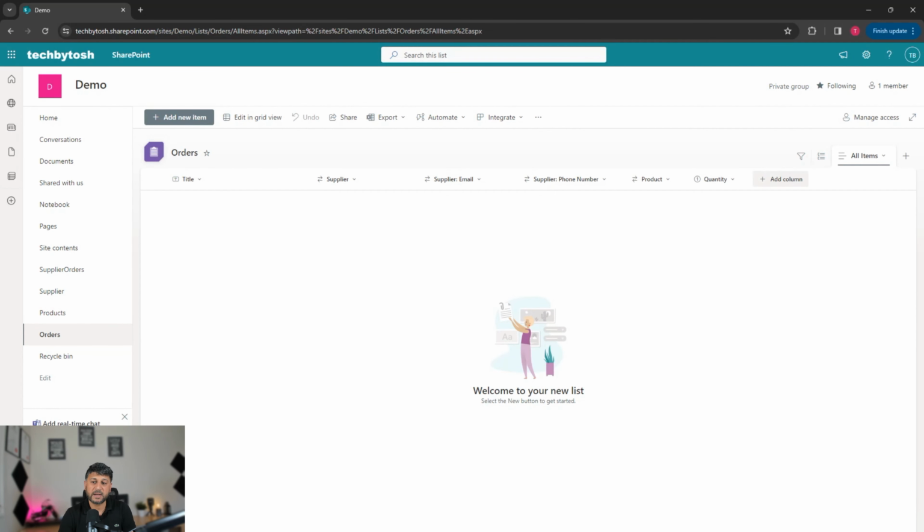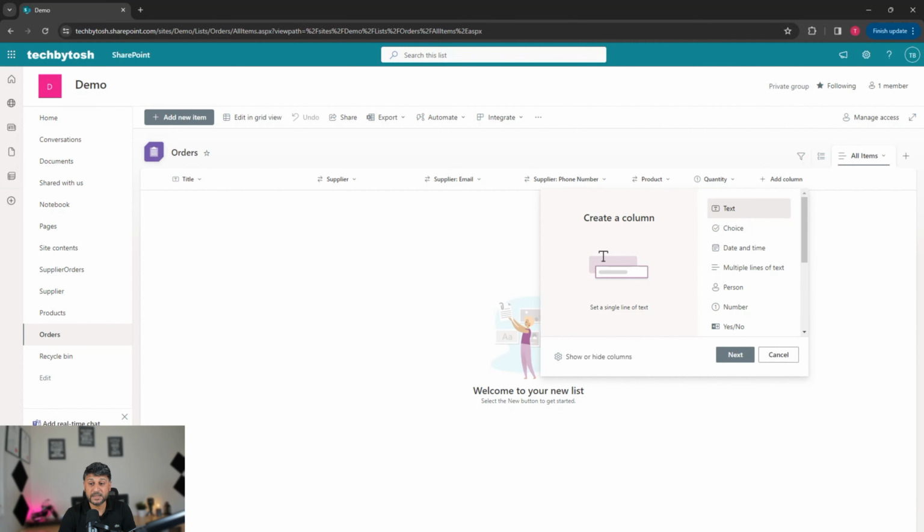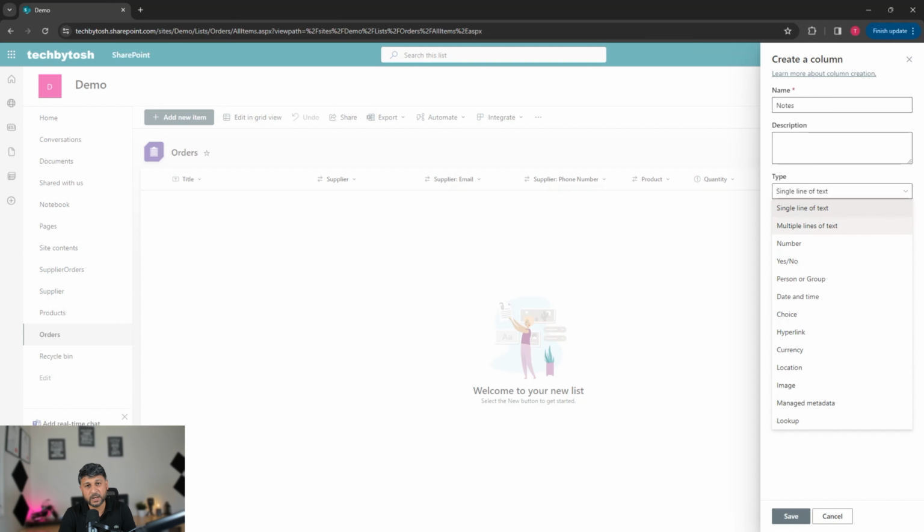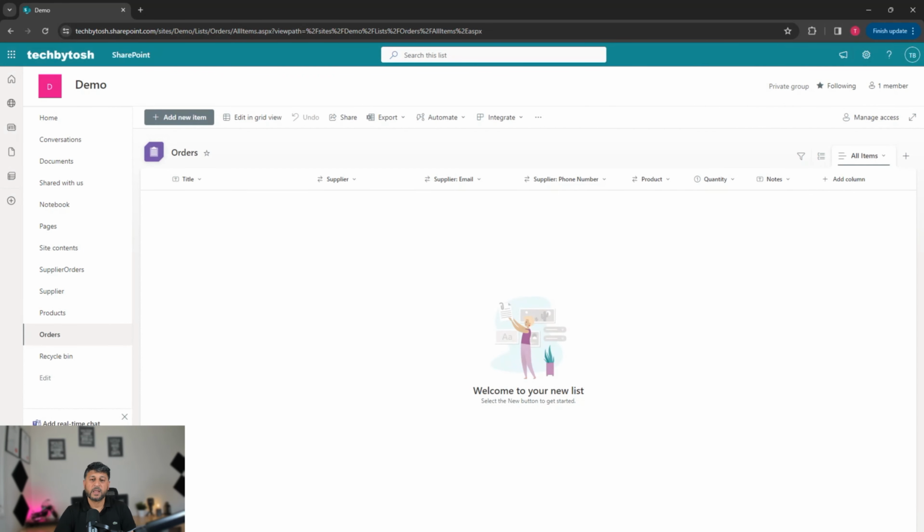If you want, you can add some extra columns, which is for your comments, or something you want to make notes on. Let's just call it notes, right? Just for your reference, single line of text or multiple lines of text, that's up to you. And we're going to save it. Okay. So by doing this, what we have done is we have actually created a relationship between our supplier and products.